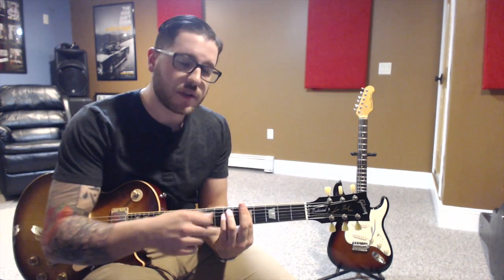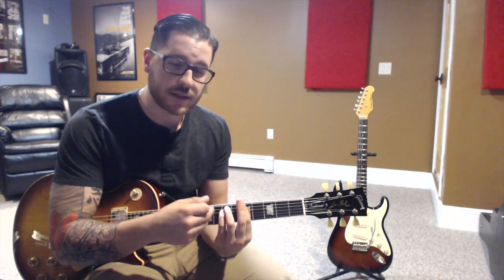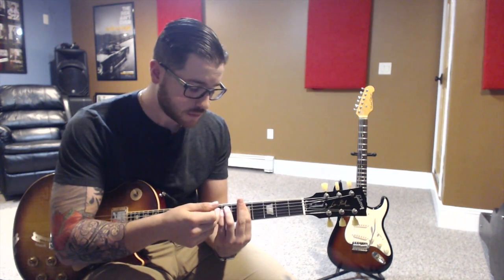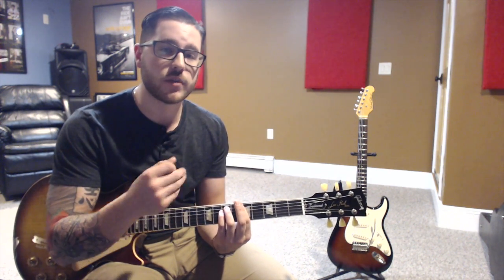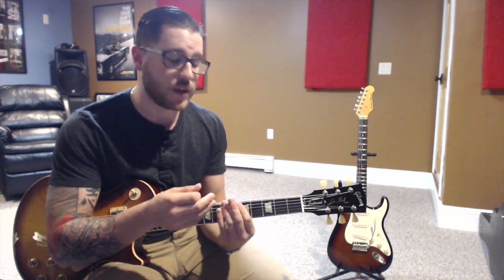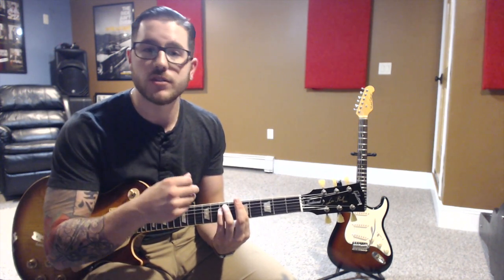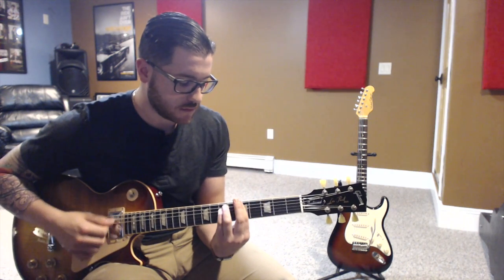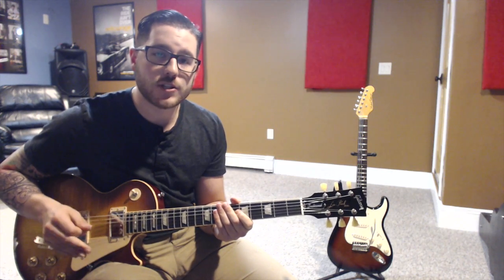One thing to note: when I'm playing my minor chord I have my middle finger free. I like to utilize all my fingers, so when playing the minor chord I like to use my second finger to help my first finger bar. This is especially useful on acoustic guitar because the string gauges are heavier and there's more tension. On electric guitar it's actually pretty easy, but because I created the habit I use it everywhere. So that's the six-string bar chords — major and minor.